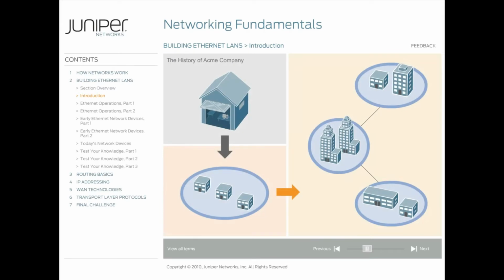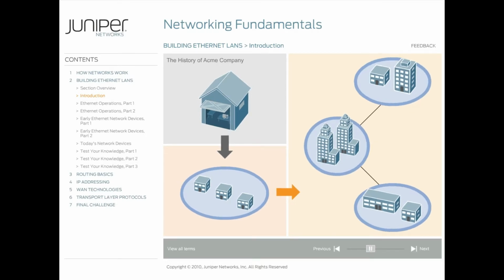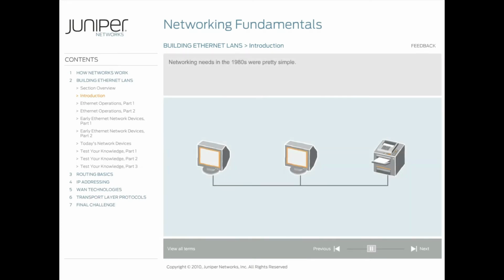To gain that understanding, we're going to take a look at the history of a fictional company, call it Acme Company, from its roots in someone's garage to that of a multinational company. When Acme Company was established in the mid-1980s, the company had only a few PCs. Their networking needs were pretty simple. They needed to share documents and spreadsheets as well as a single printer. In networking terms, PCs and printers are known as end-user devices, hosts, or just devices.